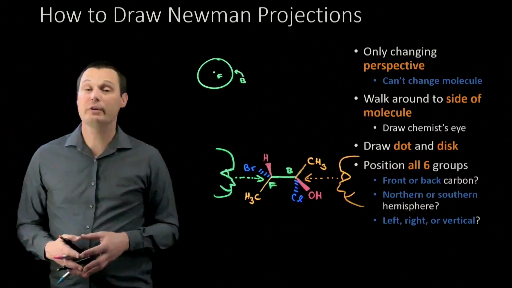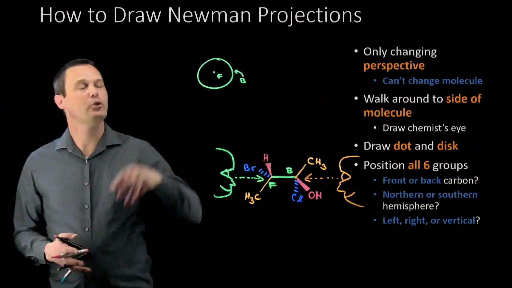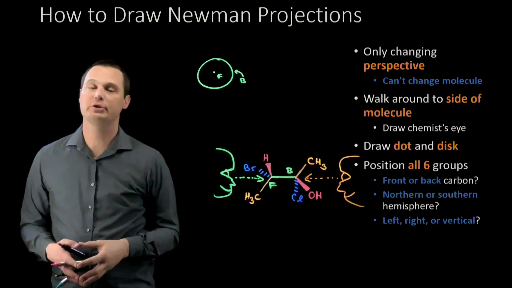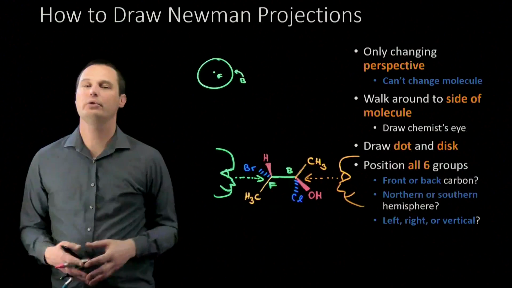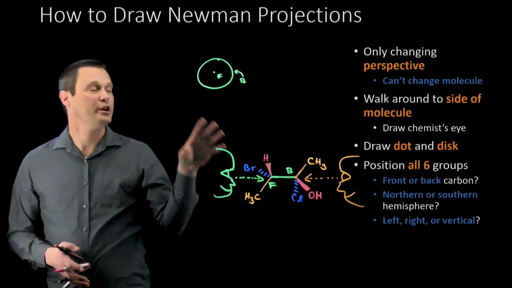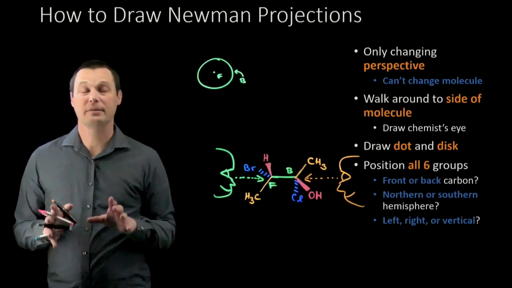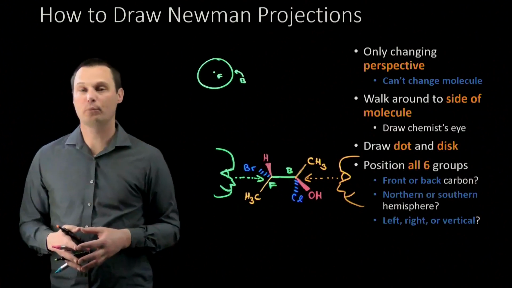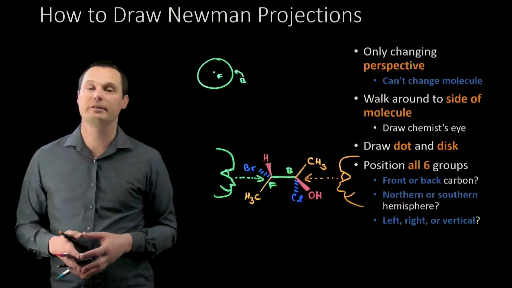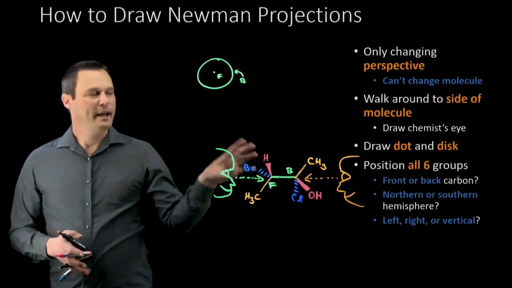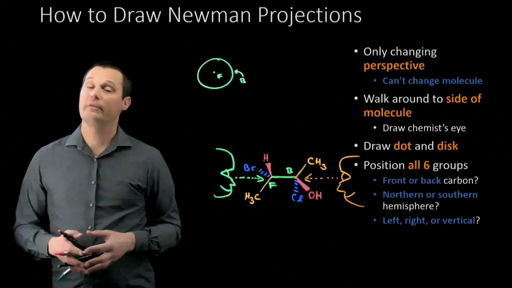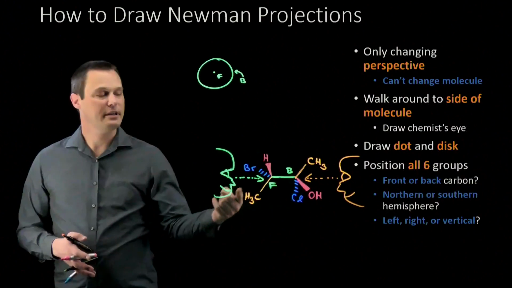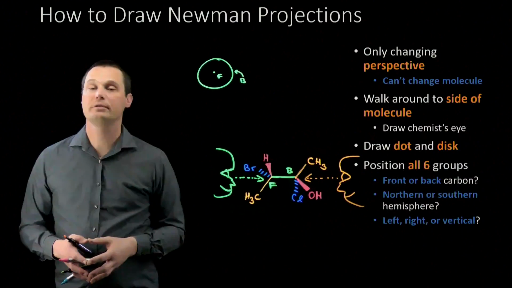Okay, we've actually gotten most of the hard work out of the way. We've changed our perspective, we've drawn the template for our new Newman projection. Now we just need to add all of these peripheral groups around this Newman projection to make the same identical molecule, just viewed from a different perspective. To add these 6 groups around the Newman projection, we use these 3 questions as a guide. In fact, once you get good at drawing Newman projections, I have a version of this video that I call the 3-step foolproof plan for drawing Newman projections that relies on these 3 questions. You can check out that video linked down below. We add all 6 groups around the Newman projection. None of the hydrogens are allowed to be implied in a Newman projection like they can be for a line angle structure. Let's start with this CH3 group and we'll walk through the 3 questions to figure out where this group goes in the molecule.